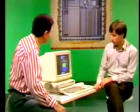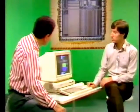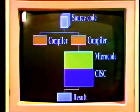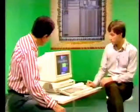So it's always going to be time consuming? It always takes a long time, yes. So how are things different with the RISC chip? Well, we still write in the source code, and guess what? It still feeds into a compiler or interpreter as appropriate. But we make a promise to ourselves when we design that compiler that it will only emit the simple instructions.